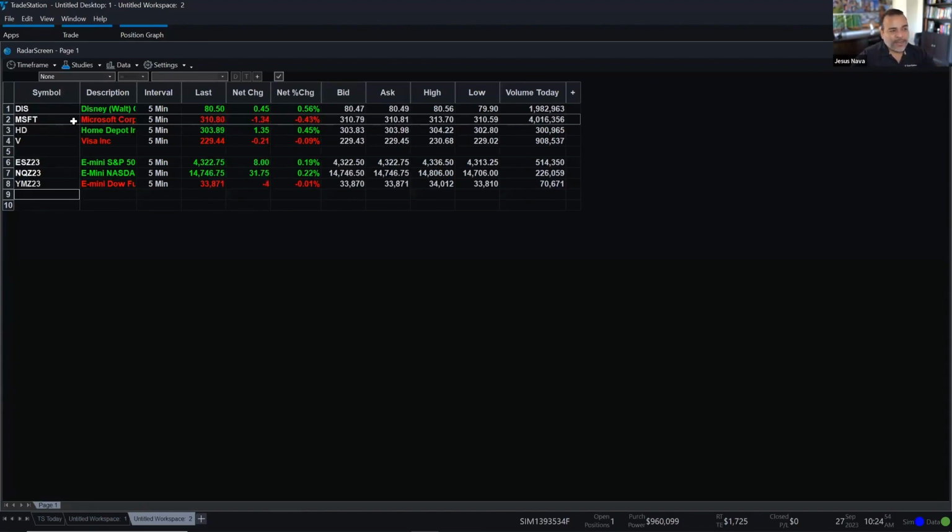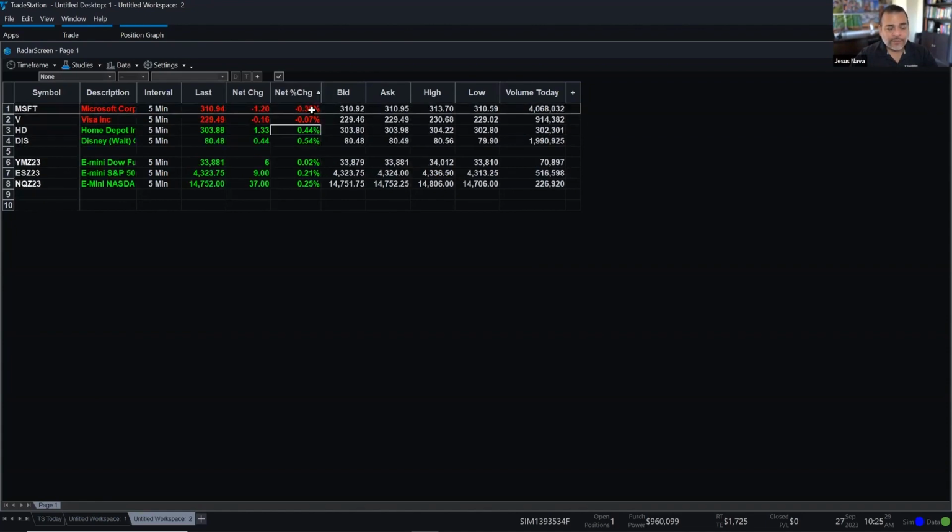Now, rather than typing up my list of symbols, which you're welcome to do, I can insert a symbol list. But before I do that, let me show you something else. You see how I skipped a row right here in between my stocks and my futures? I did that because it's a habit, and it also helps you keep your symbols separated. We have a percentage change here that allows me to rank the symbols based on percentage change. If I want to see the ones that have changed the most, I double click on the column header.